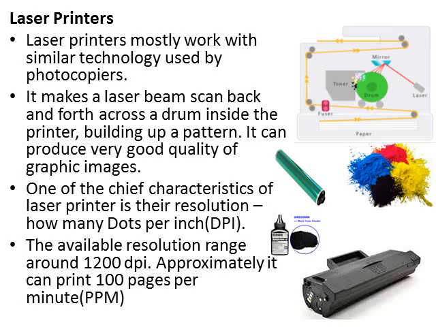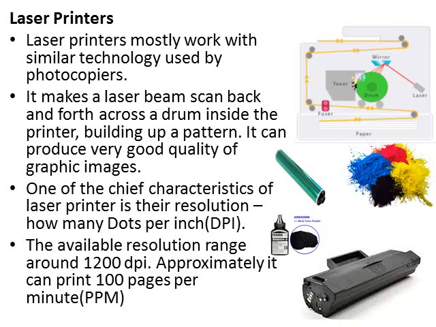Laser printers mostly work with similar technology used by photocopiers. It makes a laser beam scan back and forth across a drum. You can see the picture of a drum that is green in color inside the printer, building up a pattern. It can produce a good quality graphic image.